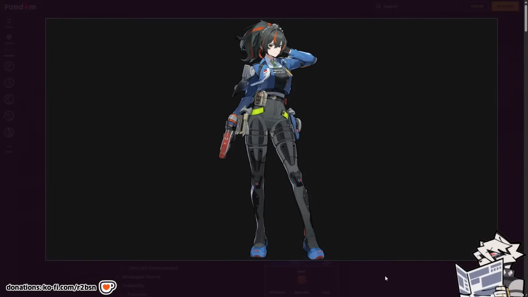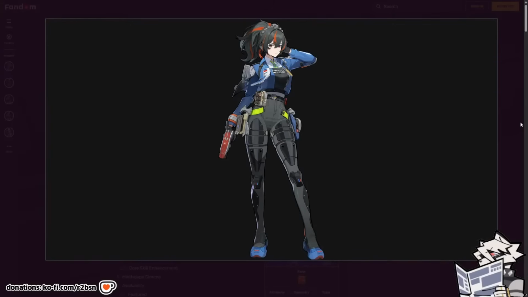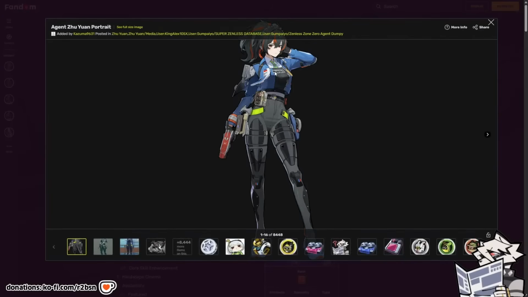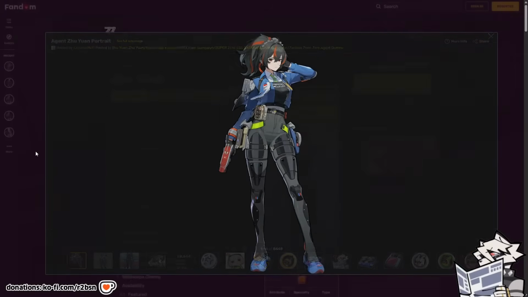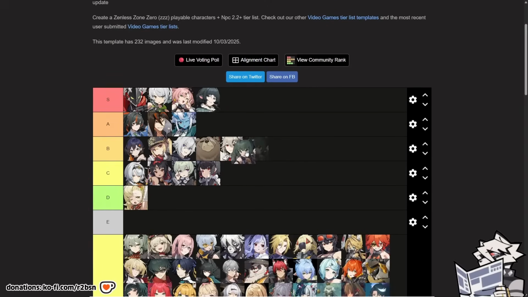I think Zhu Yuan has the best uniform out of the ones that actually have a uniform. I do also like the hair, the orange and black. Don't have much to say about her design. I just like it. She's wearing a nice looking uniform. I just don't like the tie. I don't like the ass window. That's all, really. Qingyi is like here somewhere. Maybe here.